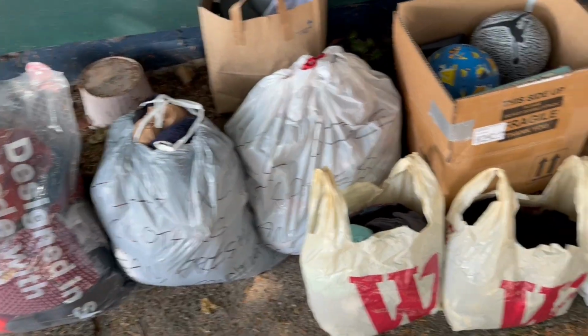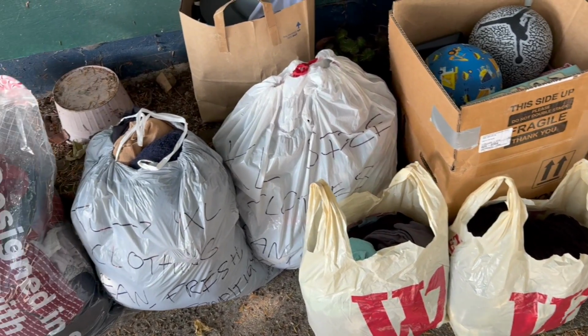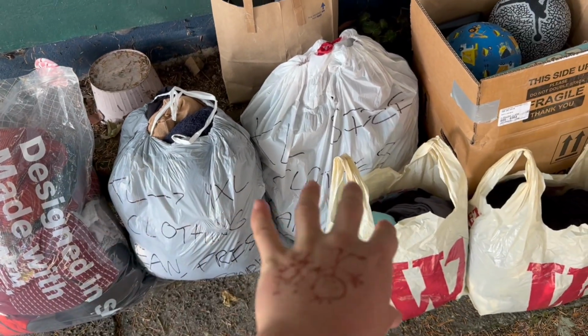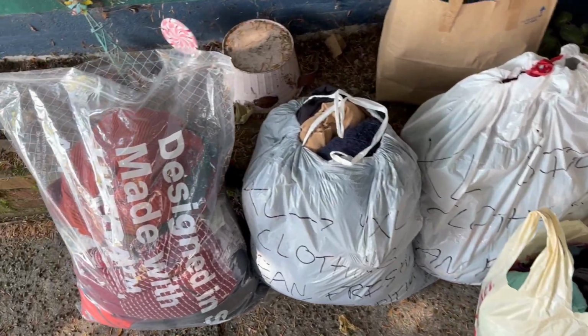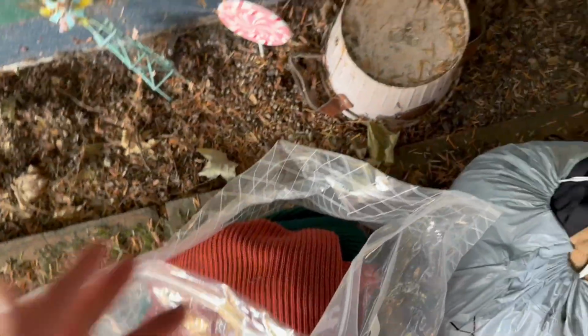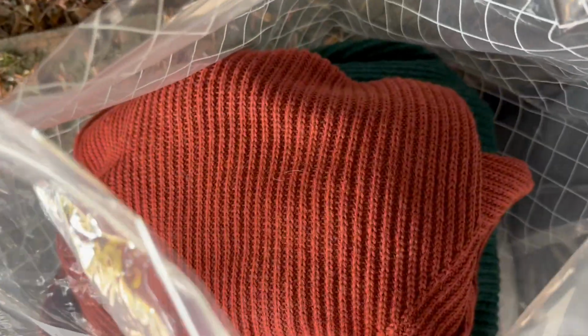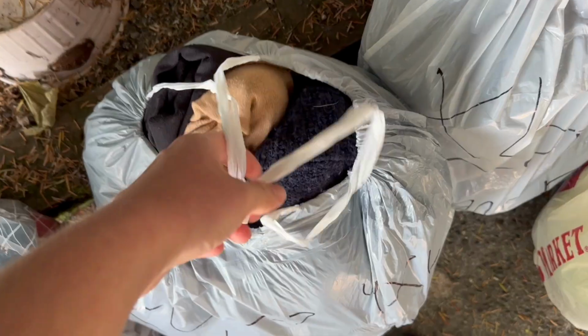3 trash bag size, and then 2 grocery bag size bags just full of clothes. These were all actually from the same dumpster. I call it the golden dumpster at the apartment complex nearest to me. Really nice stuff. I've already recorded overview videos of every single piece of clothing here laid out with the brand tag and the condition and everything. But a lot of really nice winter sweaters and things like that. I'm filming this about a day before the fall equinox in September 2025, so warm clothes are coming into season.